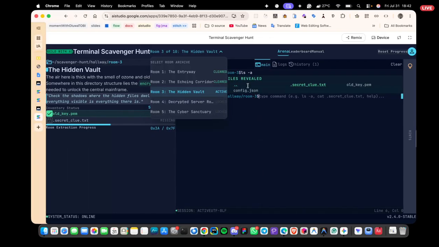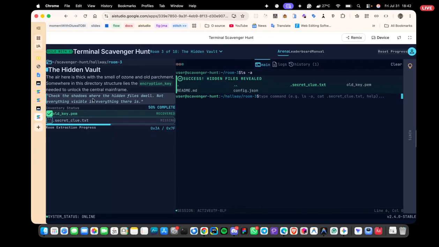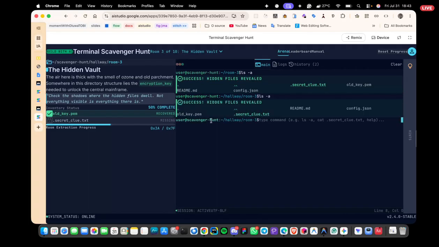When we select, we can read this instruction, this is the process, how what are we going to do? The area is thick, so the smell of ozone. So we need to know where we are, and we do that. Once we do that, we will know where we are. All the hidden files will be revealed. Once all the hidden files are revealed, what are we going to do next?